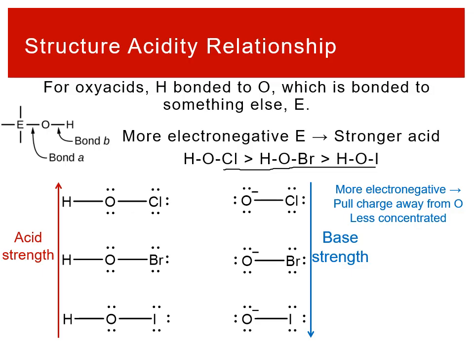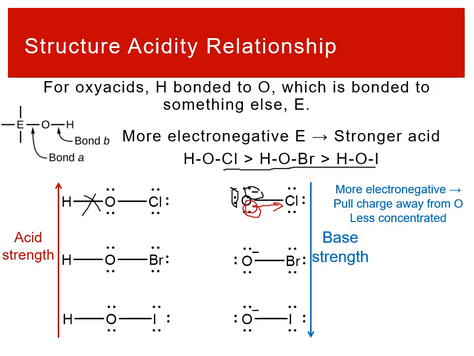We know that it's this HO bond that breaks. And so the negative charge is localized onto the oxygen atom. That's really where it goes, because that bond went from being a bond to being a lone pair on the oxygen atom. And because the chlorine is electronegative, some of that electron charge gets pulled over towards the chlorine, and that extra negative charge is less concentrated on the oxygen atom.